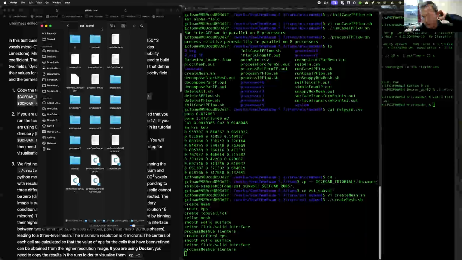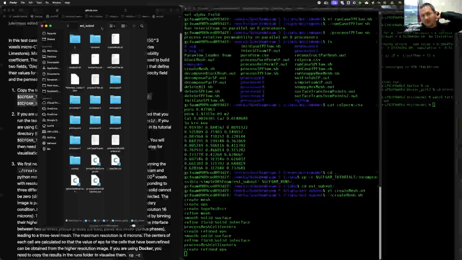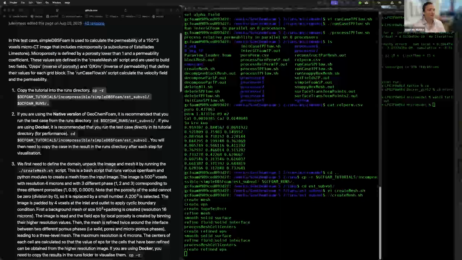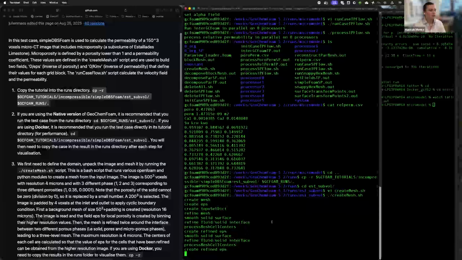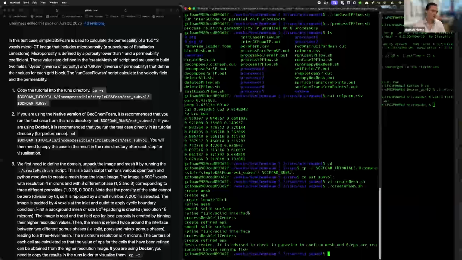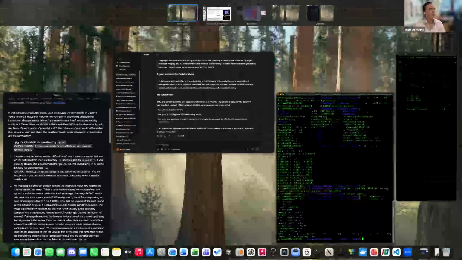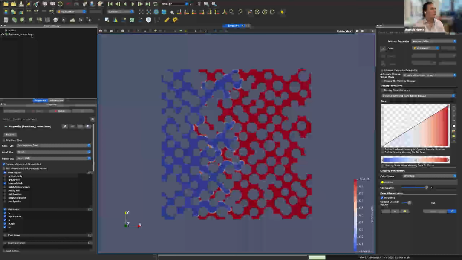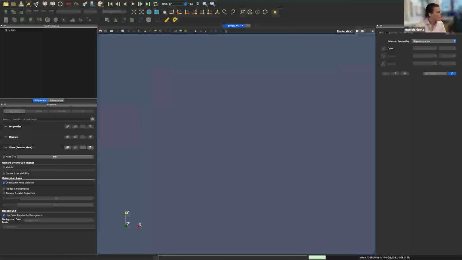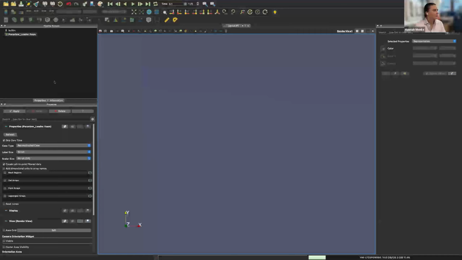Can you show the mesh before you do init case? Yeah, I will. Right. So, ParaView, drag in our ParaView loader, again decomposed.